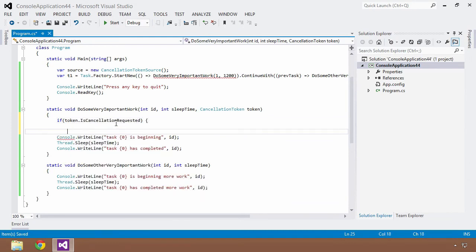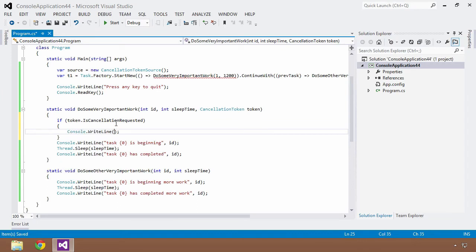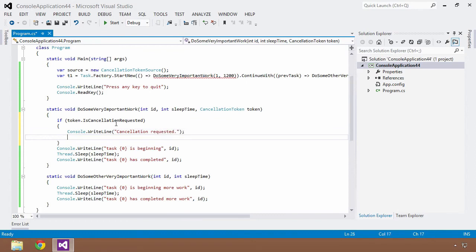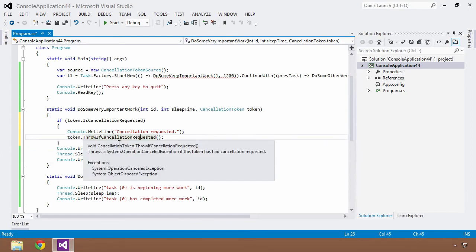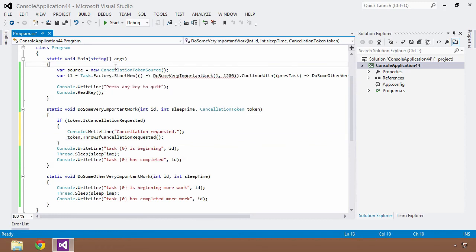So if our cancellation has been requested, just to show what's happening here, we can say cancellation requested. And then typically what you would do at this point, since this is only signifying that something is to be canceled and you need to actually do something with that, is you're going to do a token.ThrowIfCancellationRequested. So really what this is going to do is see if a cancellation has been requested, and if it has, we're going to write to the console, and then we're going to throw out of this. And this is actually going to throw an exception that you're going to wind up having to catch within your code.